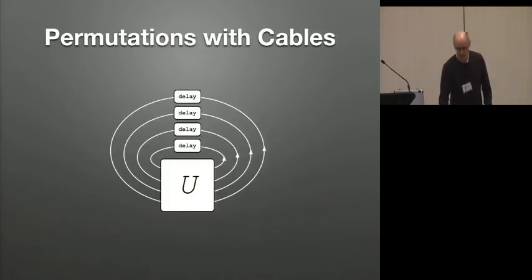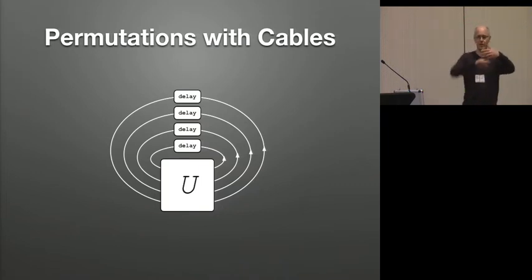Here's an example where cables are kind of useful. Very briefly, if you're playing with reverb, synthesizing reverb is actually quite a black art. It's quite tricky, if you want to do it completely synthetically, which I did. And one approach is basically to take multiple audio channels and send them around on a loop with a matrix that mixes up all the channels and a bunch of delay lines. And the point is, when you have a mixture of all of those, once you've gone a few times around the loop, you've got so many different delays going on, you've really smeared the sound out, which corresponds to all the different reflections you might get in a room like this.